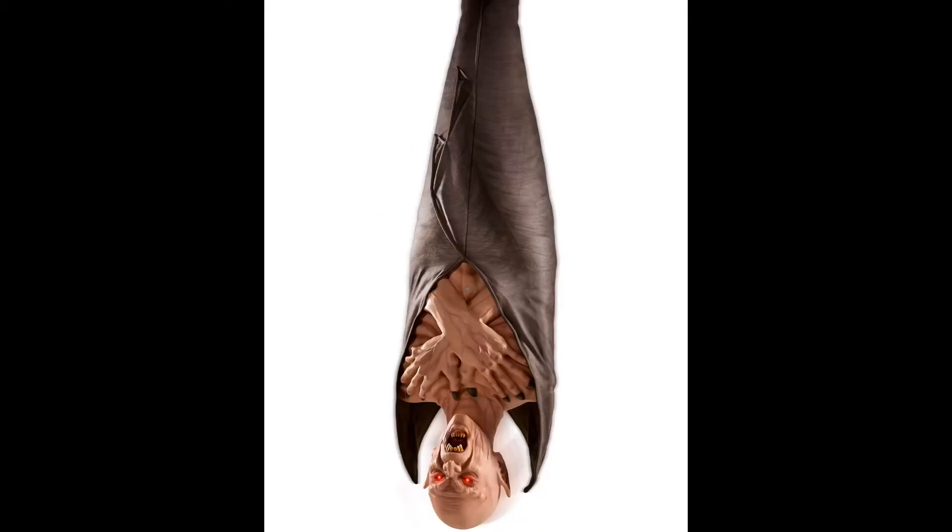Coming up next we have Lord Daccavenger — I don't know if that's how you pronounce it. But I really feel like buying this one; it looks really good in my opinion. I like the fact that you can actually hang it, and it says it's going to suck your blood — it's like a vampire bat animatronic. The way it looks is just great, and its voice sounds so great. It would be a pretty enjoyable piece to have. That's why I feel like getting this one.